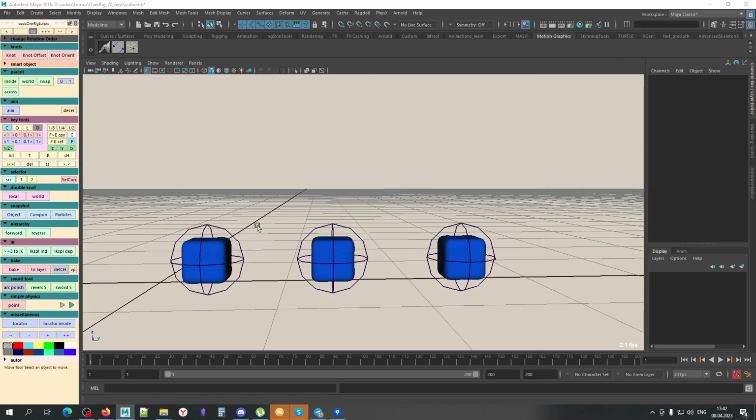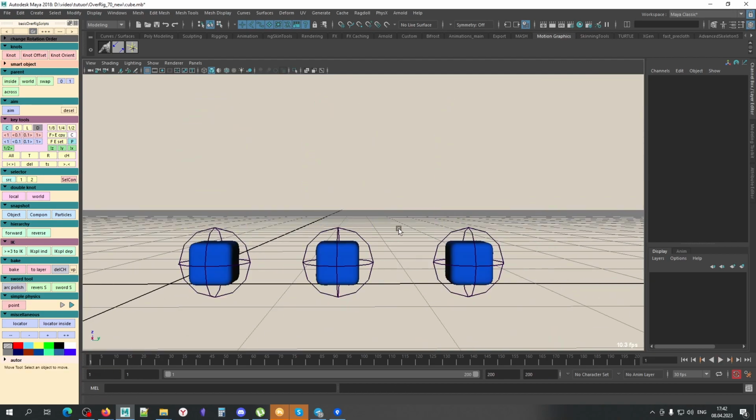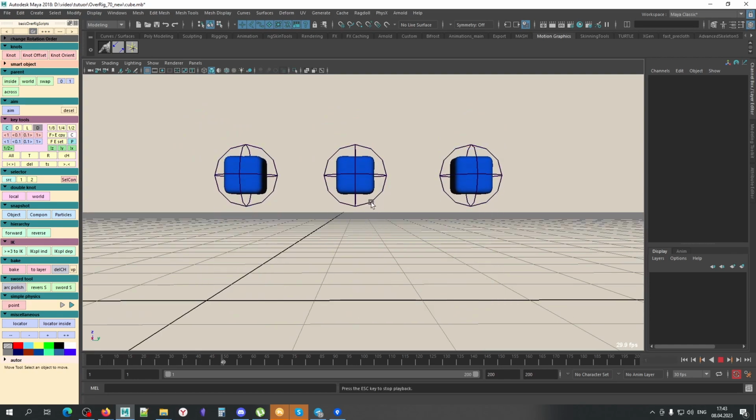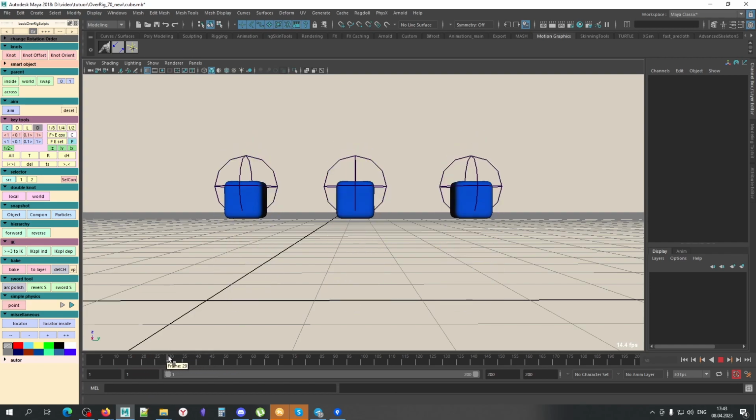Alright, so I baked this animation. At first you can see that there's going to be a small lag, but now we have this animation. You can see that our animation was updated, and now it has this physical behavior. It jiggles, essentially.